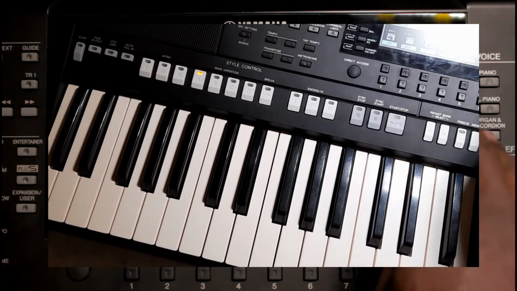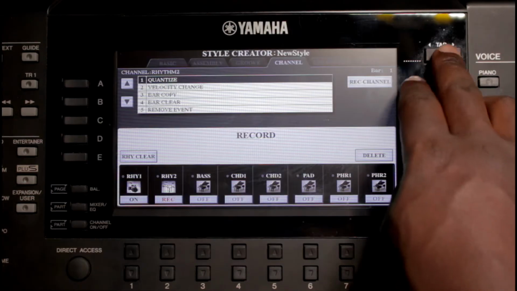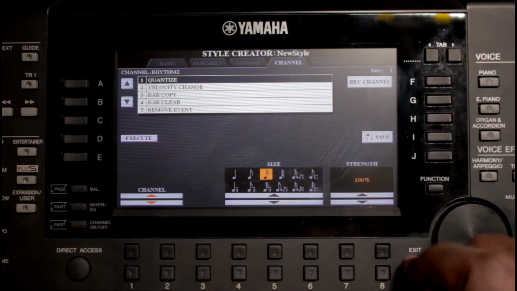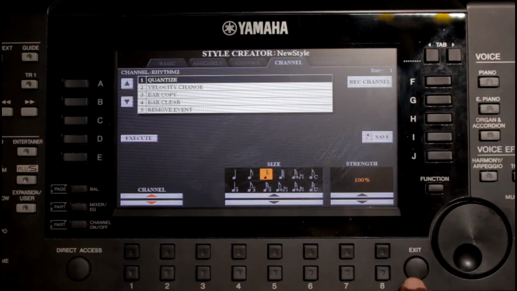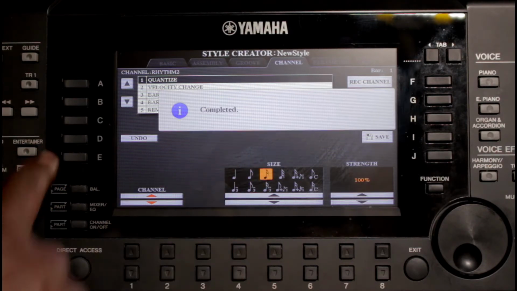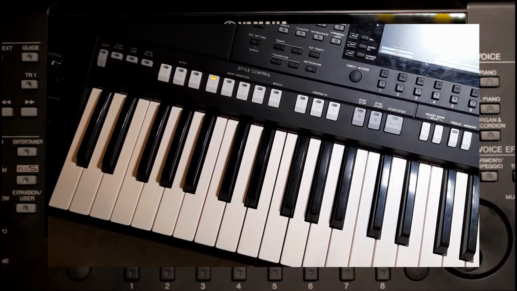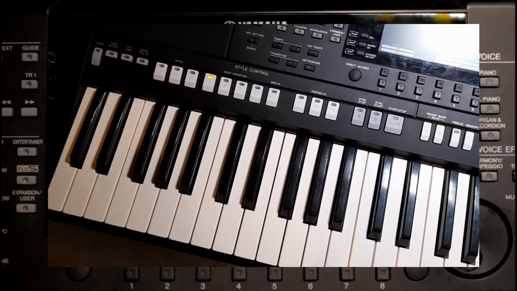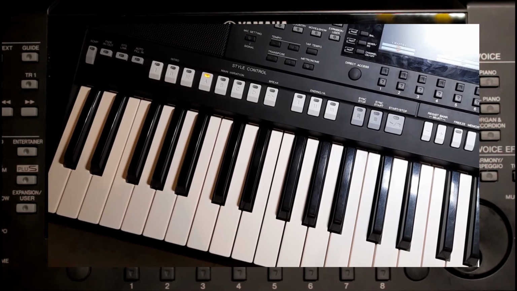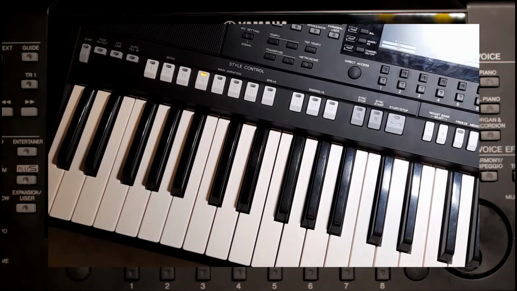Once you're done with that, you're going to quantize this as well by just pressing the exit button, and this should take you to this screen of channel, and you press execute. And straight away, as you can hear, the beat sounds much better.